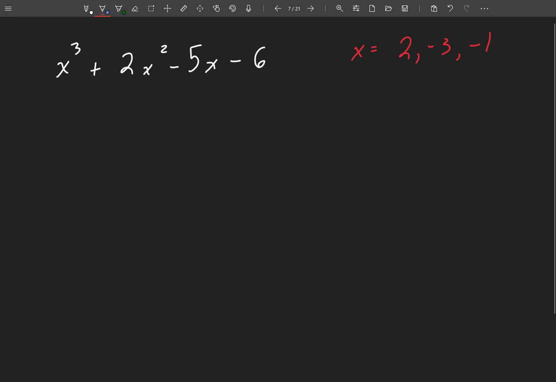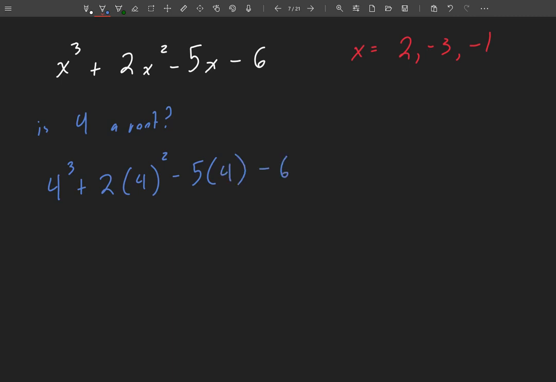So, for instance, let's pick a different number. Let's ask the question, is 4 a root? Now, we already know it's not because we've already written 3 down. But let's say you didn't know what these 3 roots were, and someone said, hey, is 4 a root of this thing? And you'd say, I don't know. I don't know what the roots are yet. Well, you would plug them in and find out. So let's do it real quick. Actually, this is a really good exercise for you to do, just to get good at plugging numbers in. I'd suggest pausing it, plugging it in, and seeing if you get the same number.